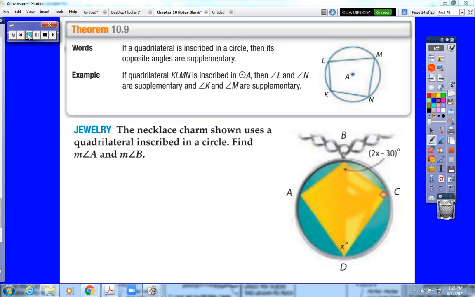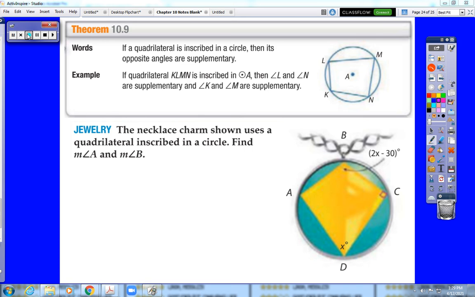Okay, our last rule in this section is for an inscribed quadrilateral specifically. It says if a quadrilateral is inscribed in a circle, then its opposite angles must be supplementary. Let's think about that. Would you agree with me that all 4 angles in that quadrilateral are inscribed angles? The vertex of each angle is on the circle? Are the sides of each angle chords? Yes, so they're all 4 inscribed angles.